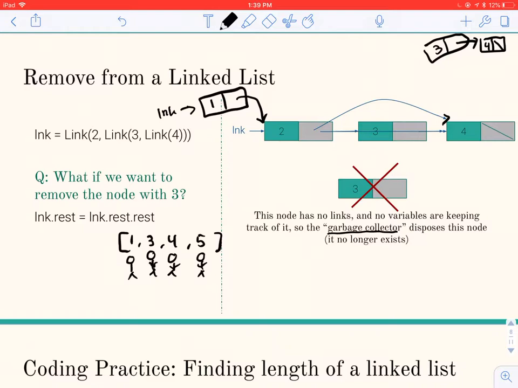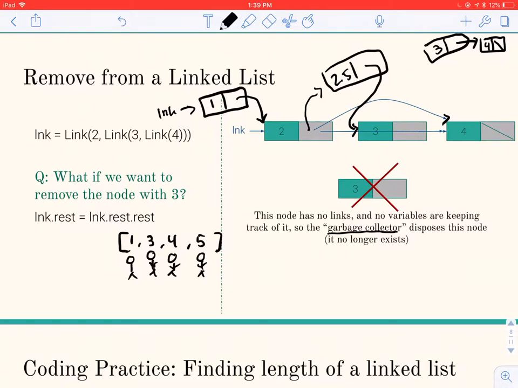And then another thing is if I want to instead not add to the start but somewhere in the middle, let's say I have 2.5 here. I can reset 2's .rest to point to 2.5 and have 2.5 point to 3. So that's basically it.